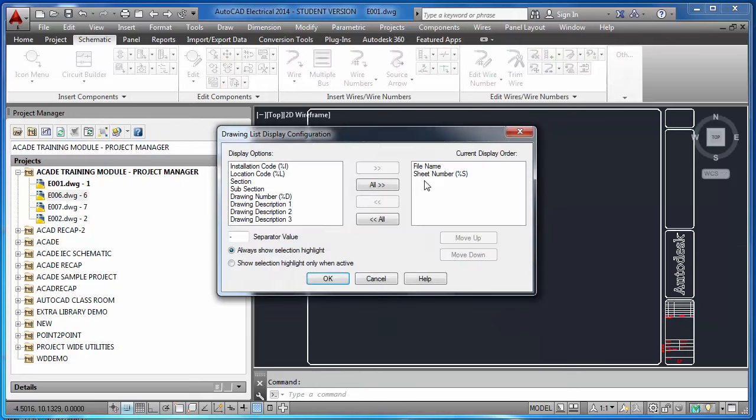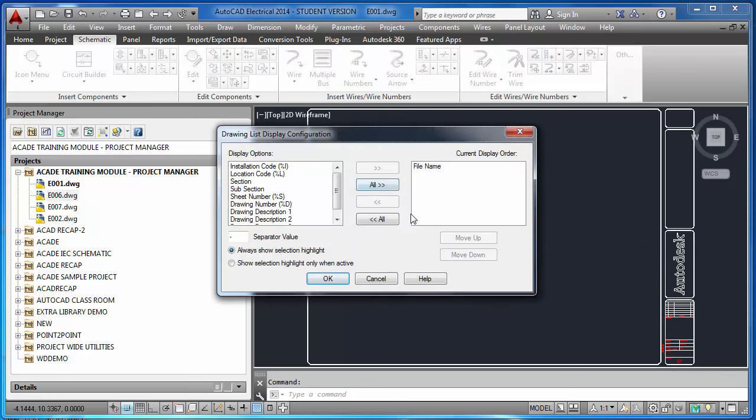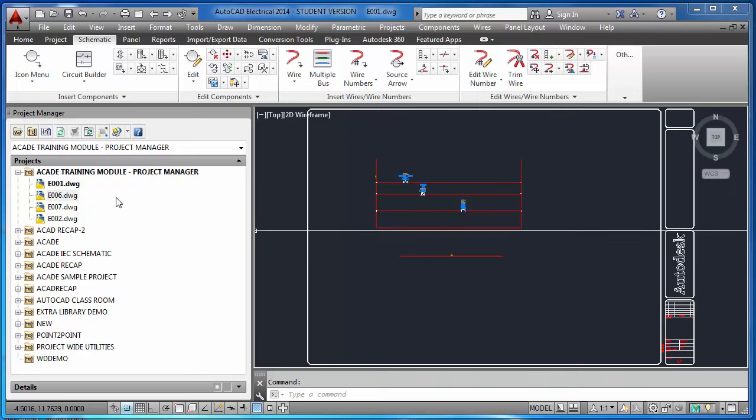And further, if you don't want this sheet number 2, just unselect this. Okay, now you will see only the file names. So at times you may require to see what is in this sheet. So just open this and select those things. In the same way, you can put all these location codes, section, subsection, and everything. Maybe within a panel there may be front, rear, section, lots of things. So you can set whatever you want. You can put those values inside this, and you can display and hide those values. This is very useful, very useful.